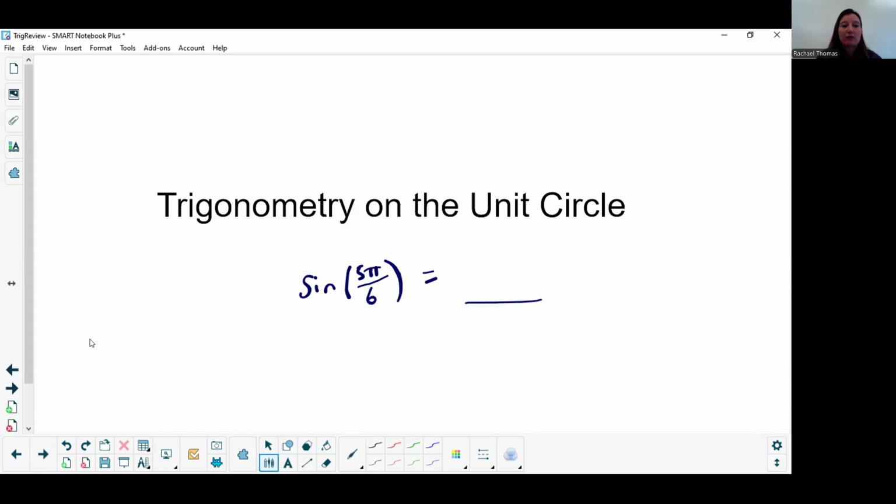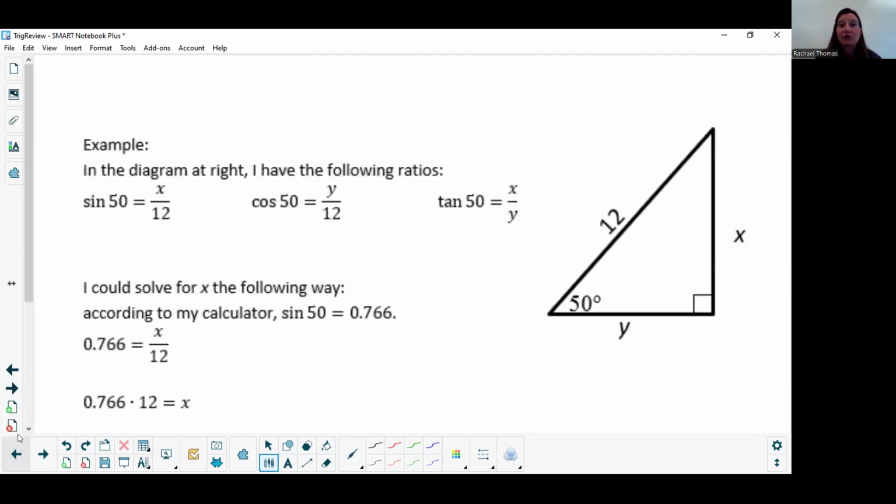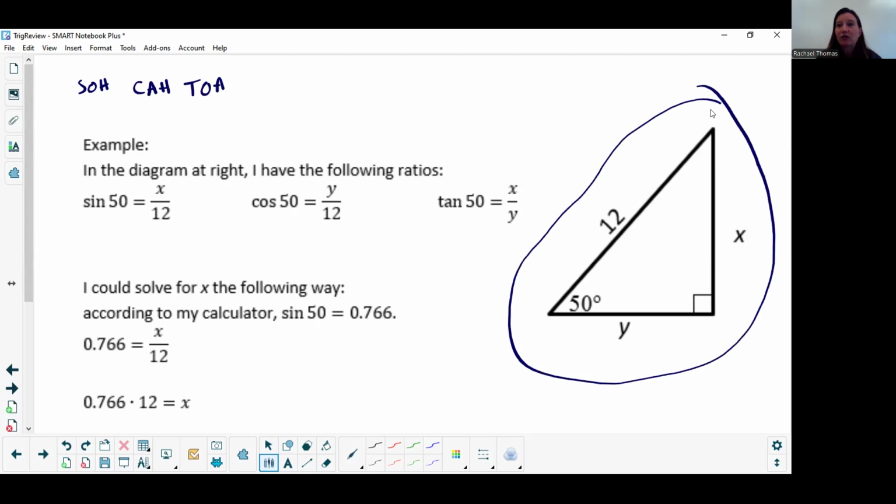So a couple quick reminders before we jump into how to use the unit circle. Hopefully you've done trigonometry in geometry class. You might remember SOHCAHTOA as an acronym. In SOHCAHTOA geometry, that would be something like, if I'm looking at this picture right here, I've got a triangle. If I was looking for this x value, I recognize that I've got an opposite side, an adjacent side, and a hypotenuse. That's how I label the sides of my triangle in SOHCAHTOA trigonometry and right triangle trigonometry.